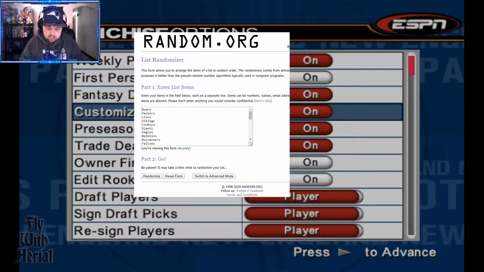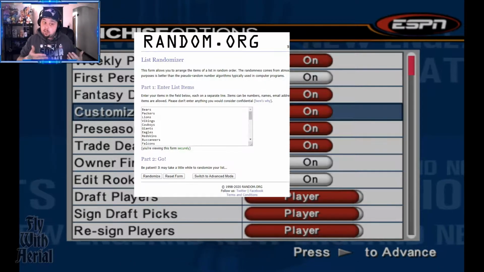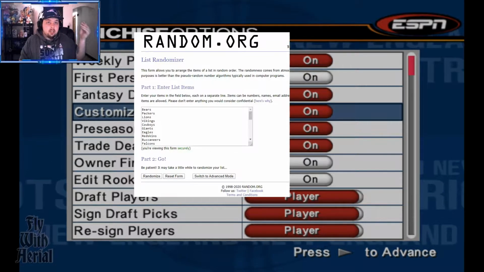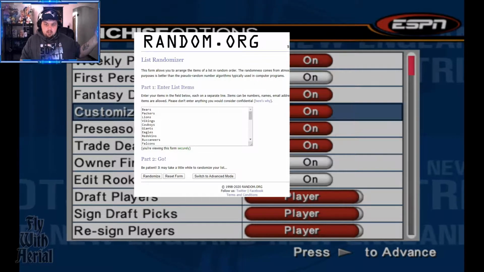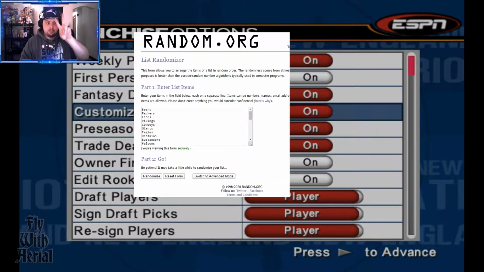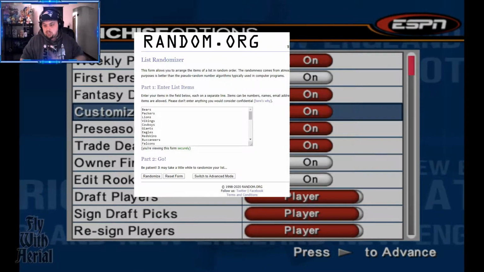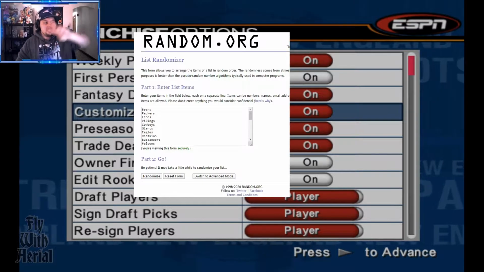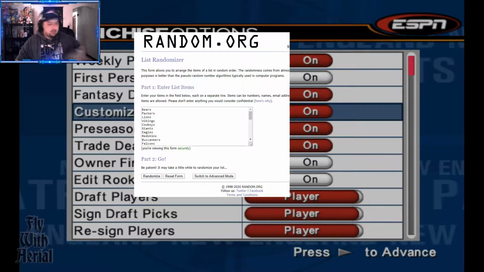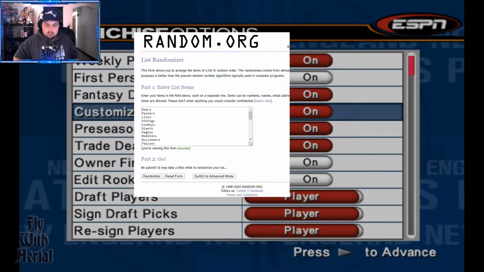In this universe, the Packers aren't in the NFC North anymore. Or they could be. In this universe, the Patriots are going to play the Cowboys twice a year, and so on and so forth. So we're going to randomize the list once to determine the team we're going to use, and then we're going to randomize the list again. Now we'll go back, eliminate the top 4 options. That will be one division.